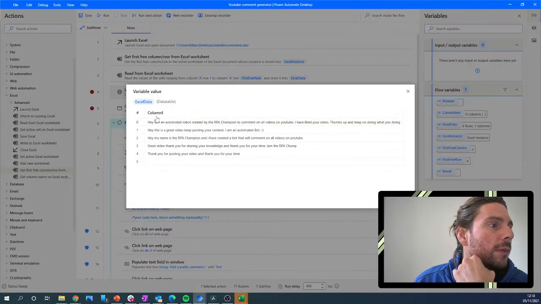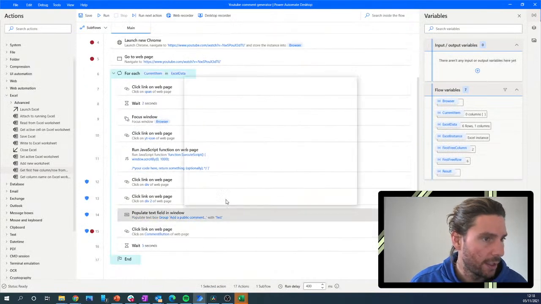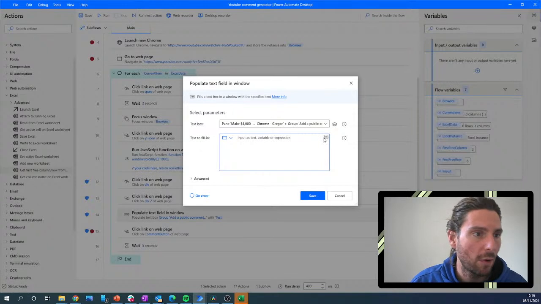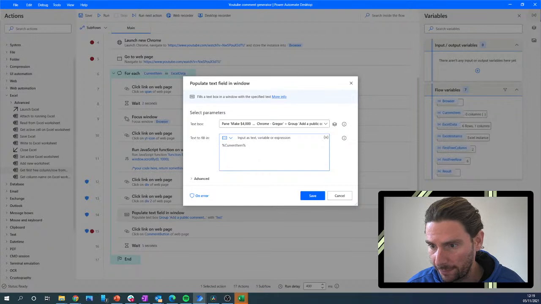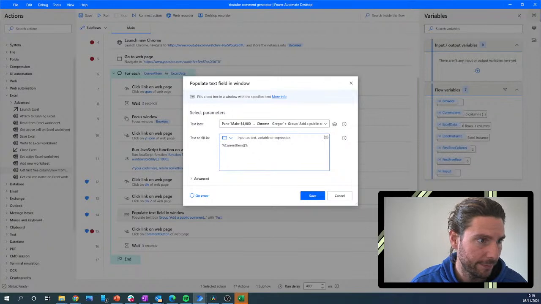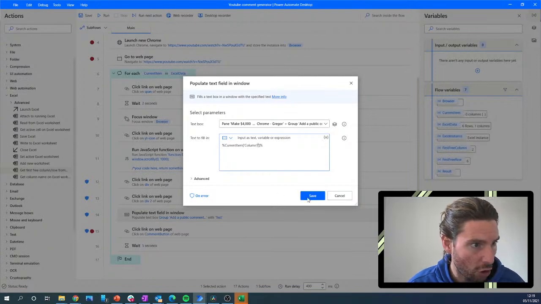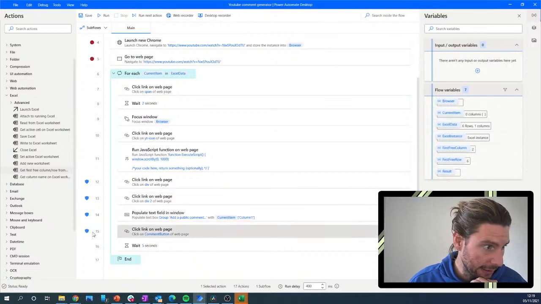So this is column 1. All right, let's do it like that then. So we have to put in the current item of column 1. Let's see if that is going to work. Now we have to change my keyboard here to Italian settings. There we go. And what was it called? It was called, I believe, column 1. Save. No error so far. I think that's pretty good.